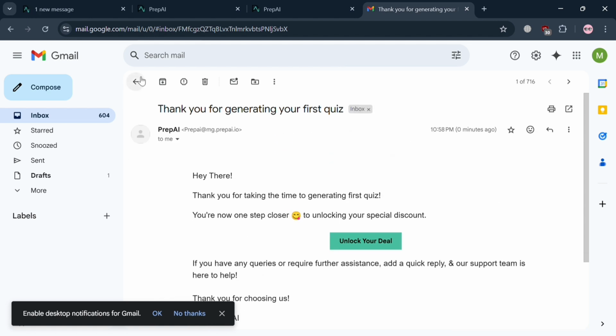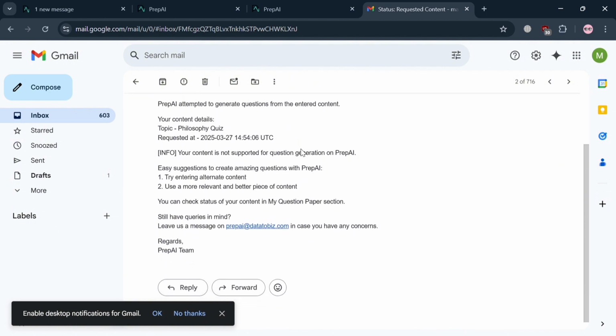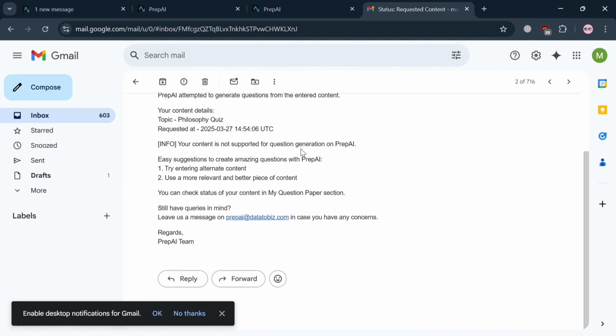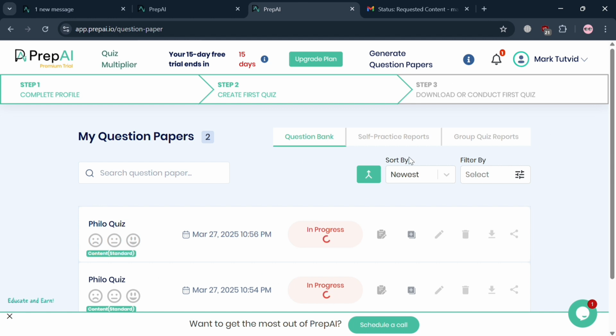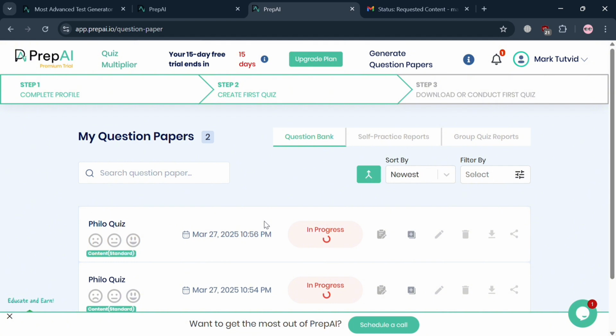You could also start waiting on your email inbox for the file, or for the requested status to be approved, or for the questions for your online assessment to be generated. Again, it may take some time since, as you can see, it is currently in progress because of the heavy traffic today. But overall, that is basically how you can create online assessment tests. Thank you.